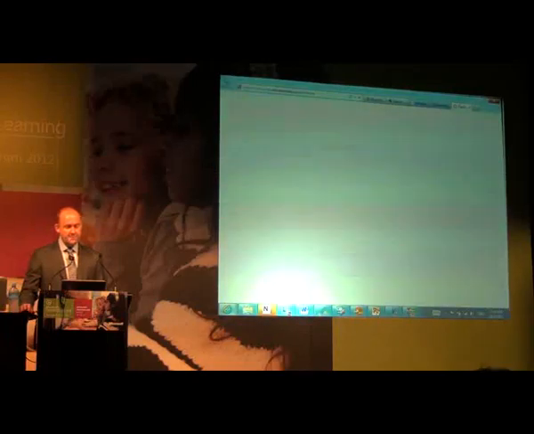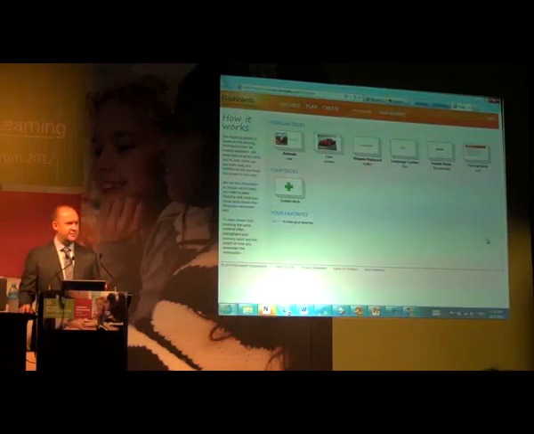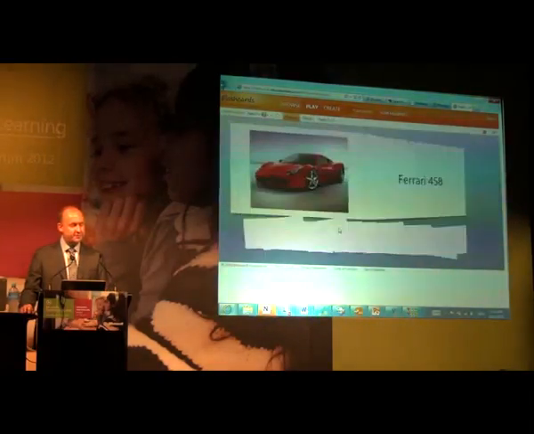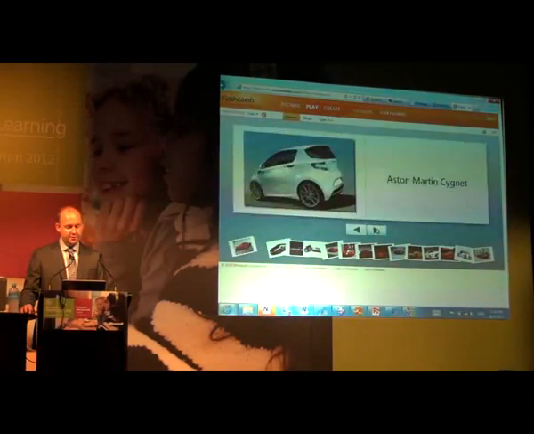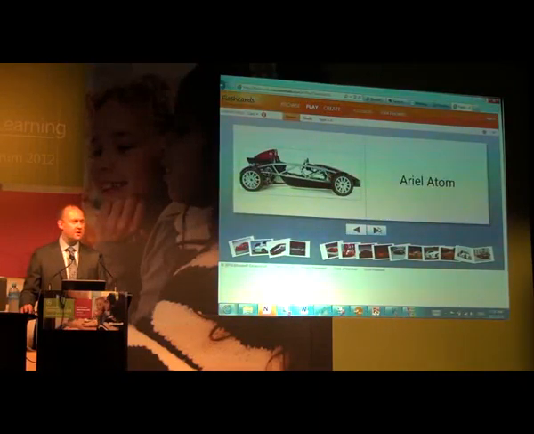Flashcards is another very simple one. For those people that are looking at helping develop memory and retention, you can actually build a flashcard deck. These were traditionally paper cards where you'd have an image or a chart and combine it with a solution on the back. Or we could look at ones that existing teachers have created. Maybe it's on French verbs, or it might be on motor cars, for example. And we can flip through, and you can actually share these. You can create new ones. You can make them again available to your class, or even better, your students can build them for you and share them as part of your curriculum resources as well.